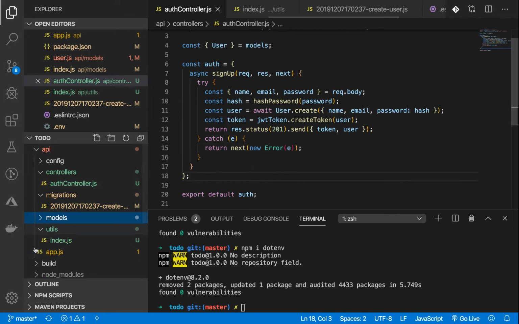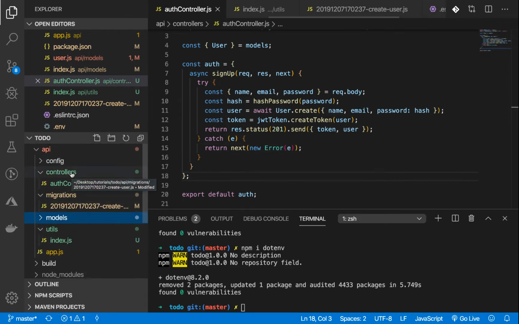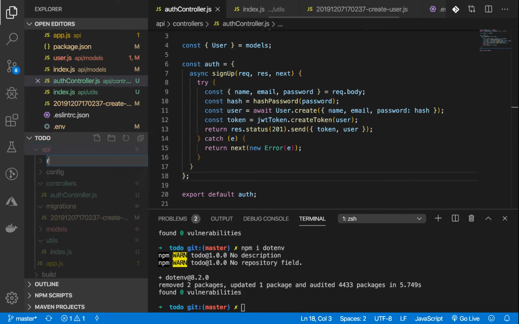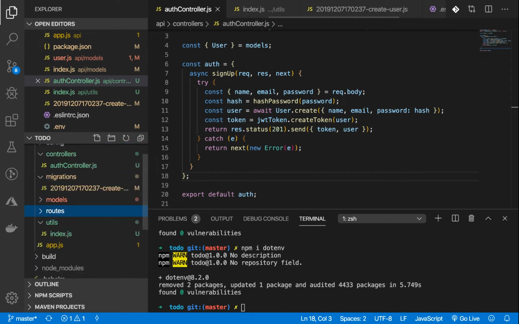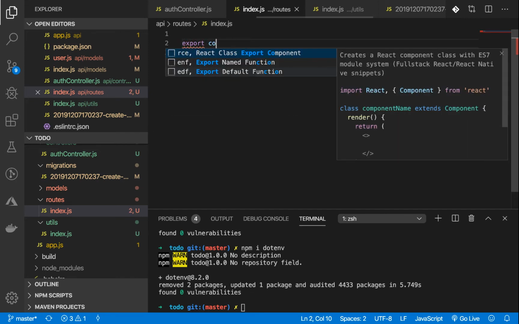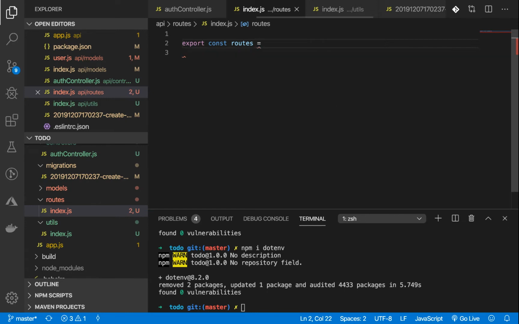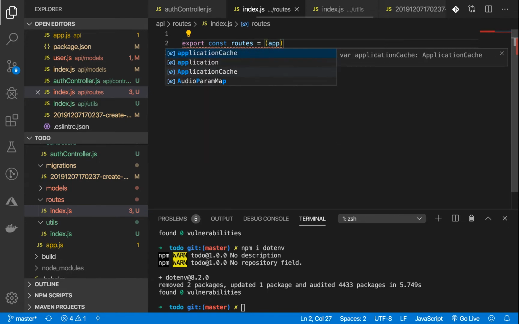Now let's go and create our routes folder in our API. Inside, create just one file, index.js. We're going to have a function called routes that takes in app as an argument.